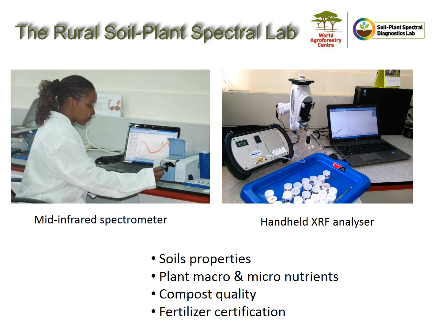What is key to working at these scales efficiently is the spectroscopy technology. I run the Soil Plant Spectral Diagnostics Lab at the World Agroforestry Centre. We have a number of different instruments but have boiled much of it down to just two instruments that can run off battery packs and don't require stable electricity. On the left is a mid-infrared spectrometer, which we mainly use for soil analysis, and on the right is a handheld X-ray fluorescence analyser, which we use for plant tissue analysis. Coupling the two together, we can get an excellent picture of basic soil properties and what the plant is doing in terms of macro and micronutrients. We can also use these techniques to measure the quality of organic resources, certify fertiliser quality, and measure heavy metal pollution.